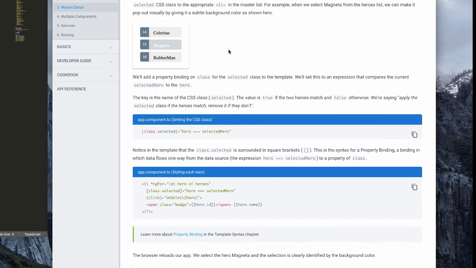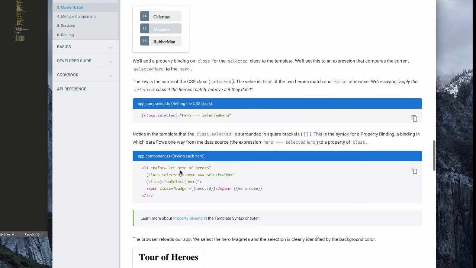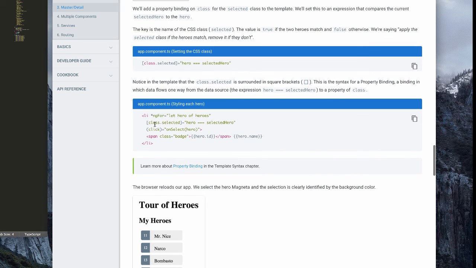Oh, right, okay, so for whatever inside of that, we're going to only apply the class name of selected if the hero is equal to the selected hero.